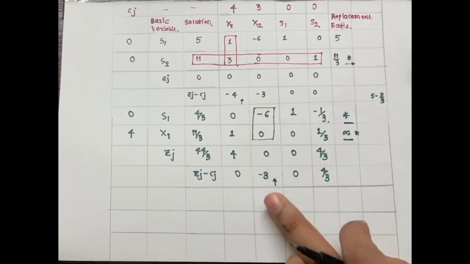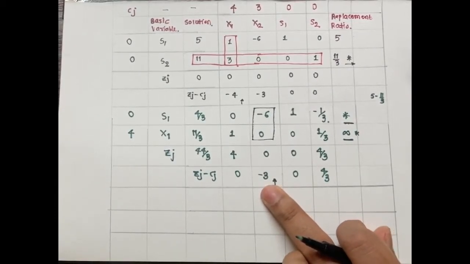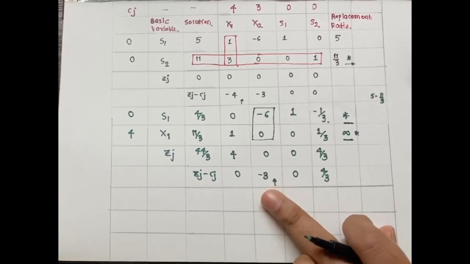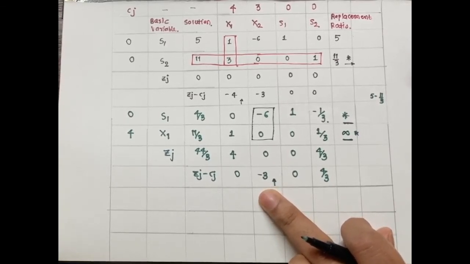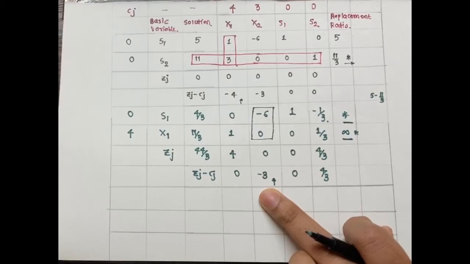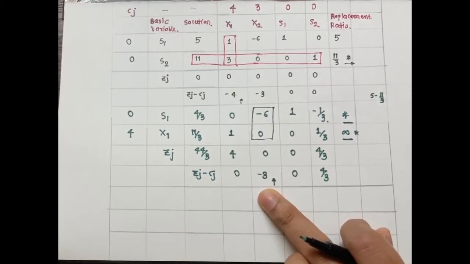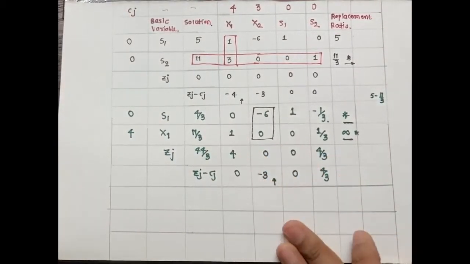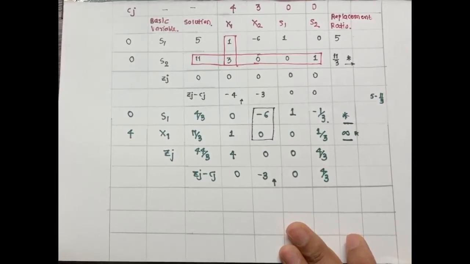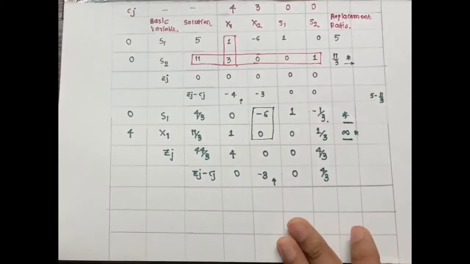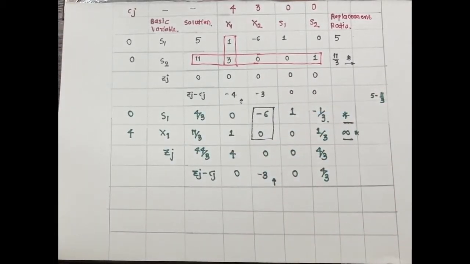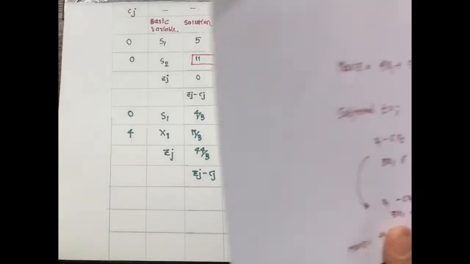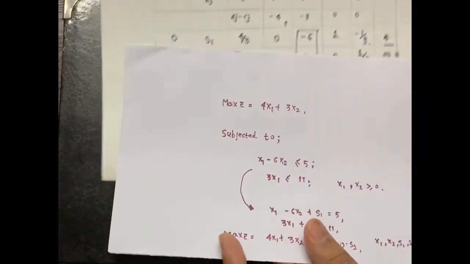Because it still gives me a scope that one variable which still has a zj minus cj value as negative, it indicates that this variable is still our incoming variable, but we do not have any option for our outgoing variable. So why is this happening, that we have to understand. So if we make an attempt to understand this using the graphical method for our same case, let us check what is actually happening in this case.